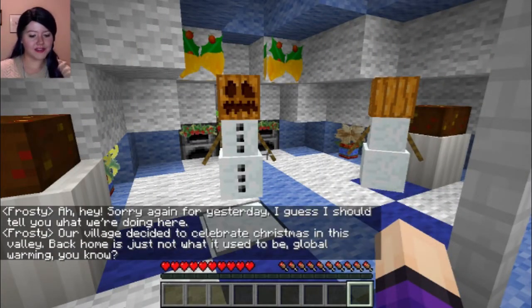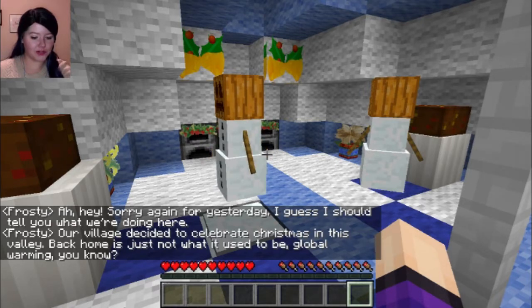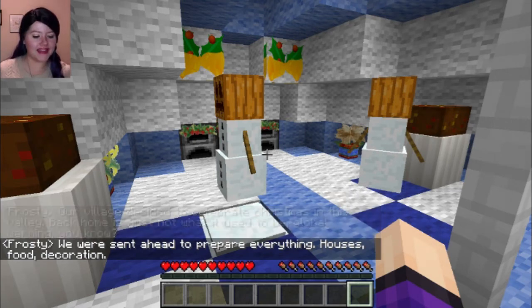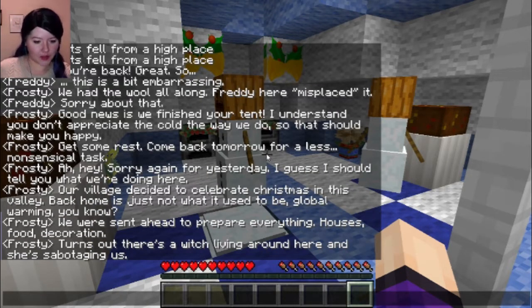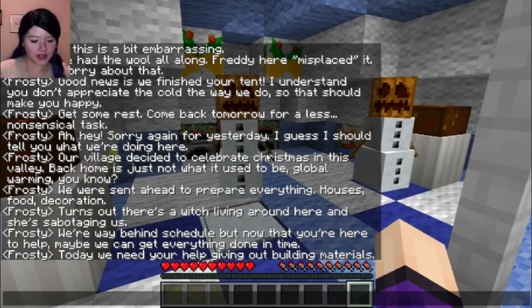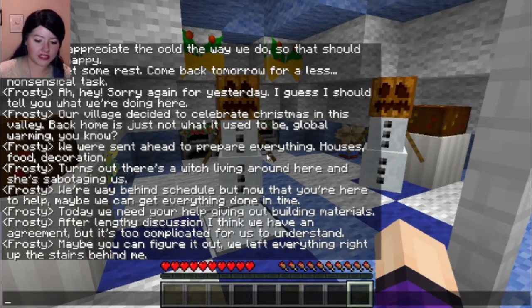So let's get into the game. Oh, hey, sorry again for yesterday. I guess I should have told you what we're doing here. Our village decided to celebrate Christmas in this valley. Back home is just not what it used to be. Global warming, you know. We were sent ahead to prepare everything. Houses, food, decoration. Turns out there's a witch living around here and she's sabotaging us. We're way behind schedule, but now that you're here to help, maybe we could get everything done in time.